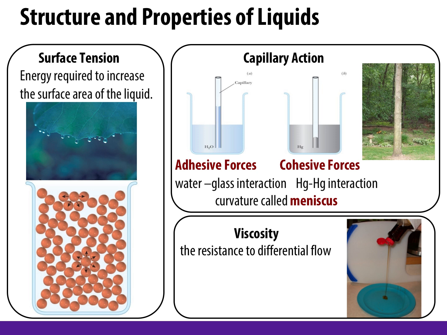For liquids, a lot of different properties here, resistance to flow, capillary action depending on whether the adhesive forces are greater than the cohesive forces. So whether water forms this type of meniscus because the water sticks to the glass, whereas mercury sticks to itself rather than glass, so it makes this opposite type of meniscus. Liquids also differ greatly in their surface tension, the energy required to increase the surface area, right? So water is relatively high in surface tension, but other liquids are a lot lower.